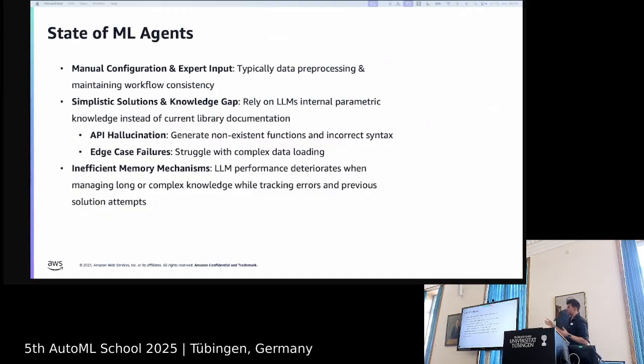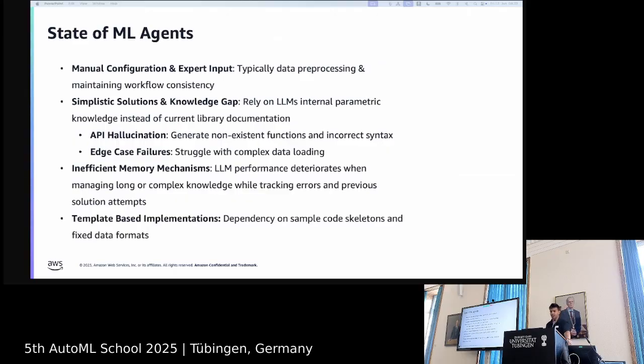This usually happens when you are tracking the errors of the iterations that you run of the agent, and these errors are added every single time to the prompt, and over time the solution is trying to improve itself, but because of no efficient memory mechanism, most of the ML agents fail in this case as well. Some of them have tried to solve this, but I don't think they are still good enough because they are not doing it as effectively as it could be done.